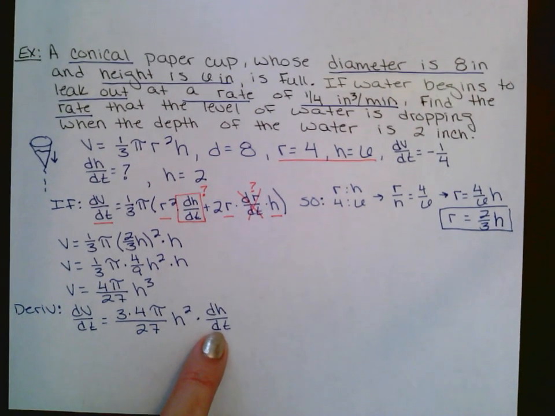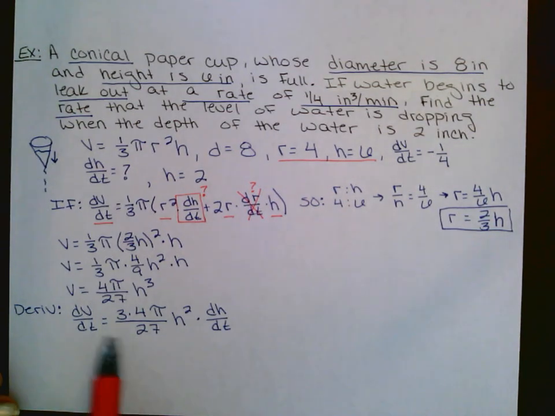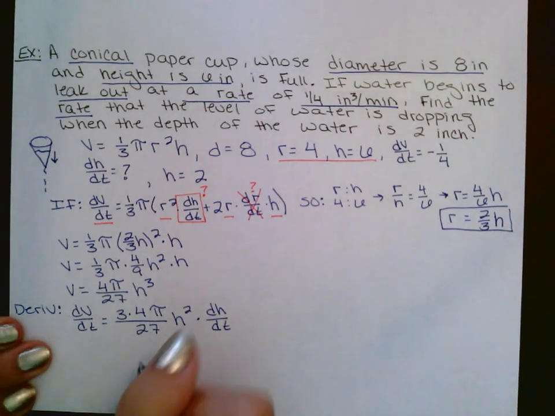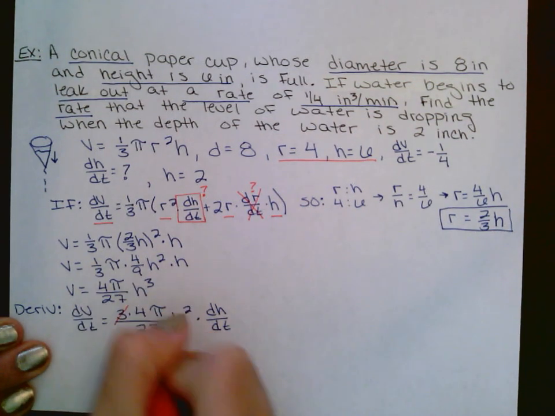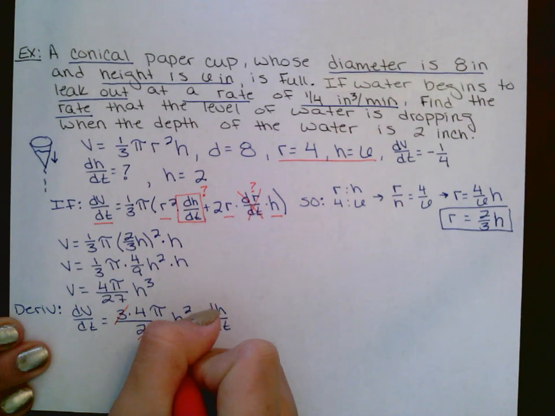Now this is a much easier question. The reason why I didn't multiply that 3 and that 4 is because almost always it's so much easier to reduce before you multiply. If I would have called this 12 over 27, you might have had a hard time reducing. But a 3 and a 27 are very easy to reduce.